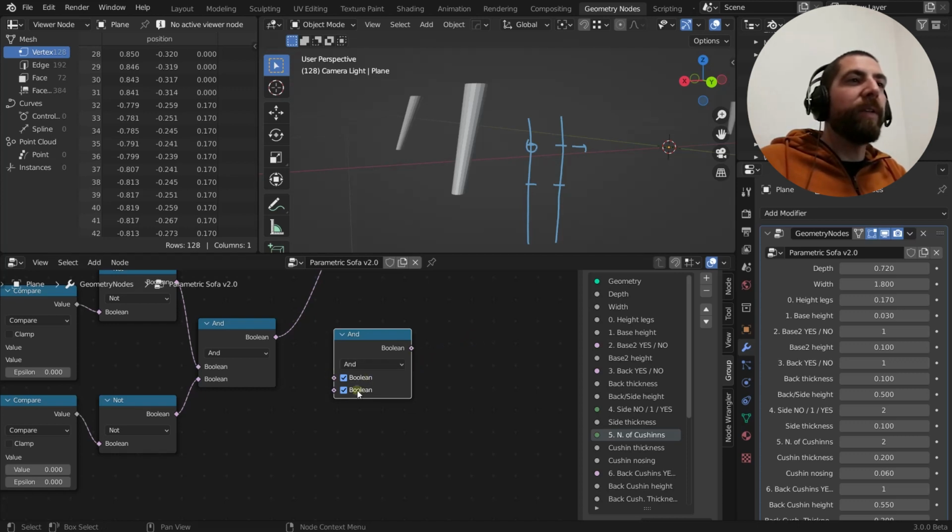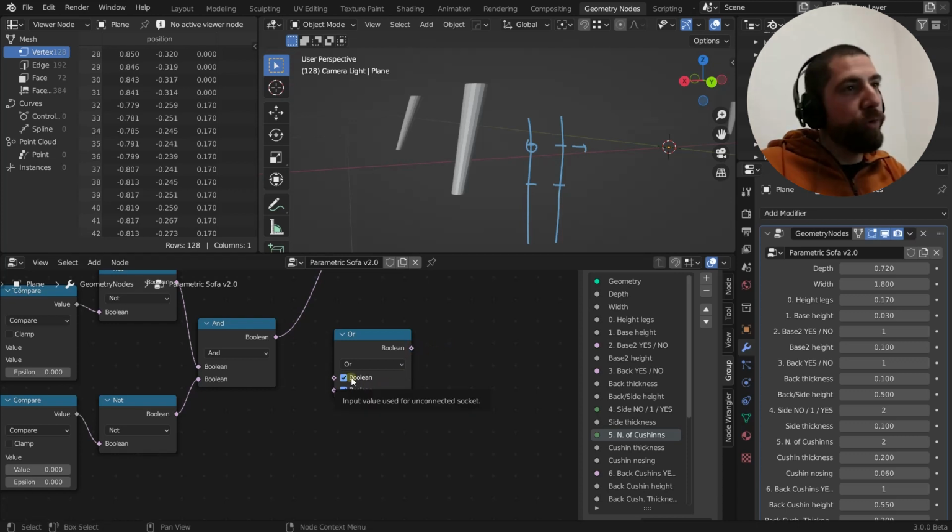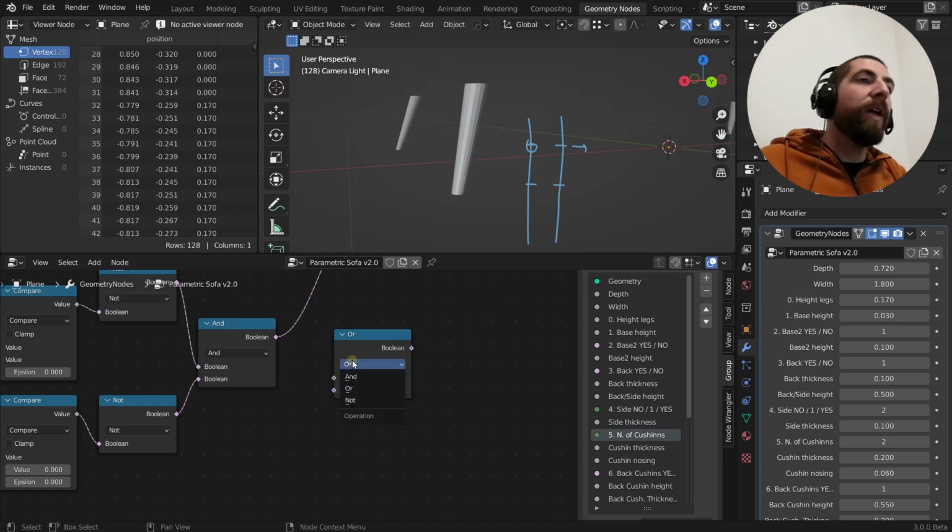If only one of them is true, then it will come out false. If both of them are false, it comes out false. And then we have or. If this is true and this is false, it will come out true, because either one of them needs to be true to have a result of true. And then we have the not. It's just like an inverse. If this is true, this one will come out false, and if this is false, this one will come out true.